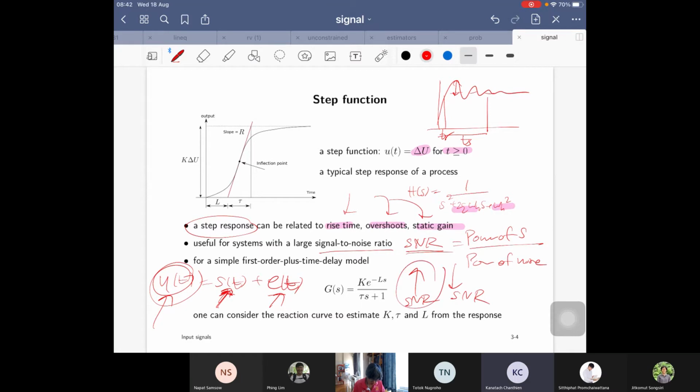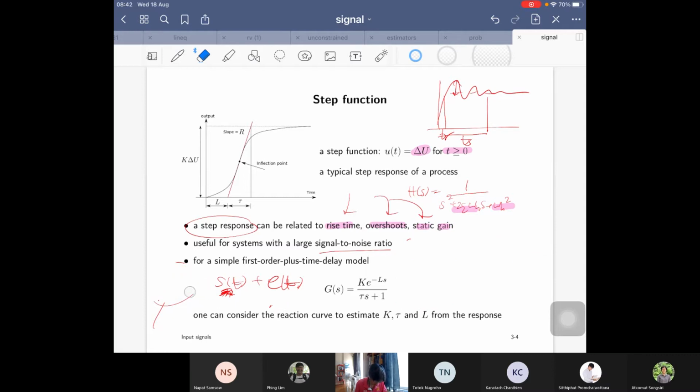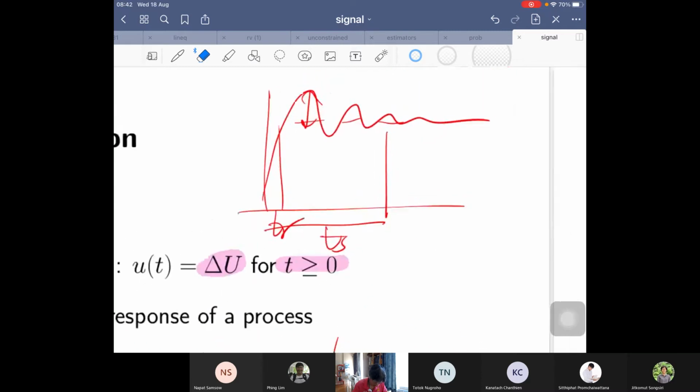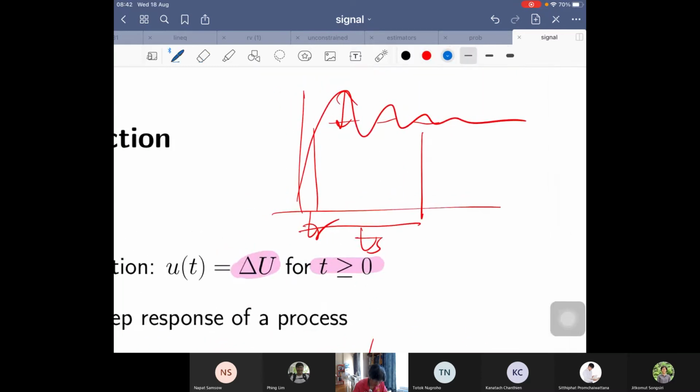High, right? We want to have the smallest amount of corrupted noise as possible. Okay, I just would like to recall that definition. Of course, when you measure the step response from a sensor from the physical system, it doesn't look as smooth as in this graph, because this one is theoretical, right?